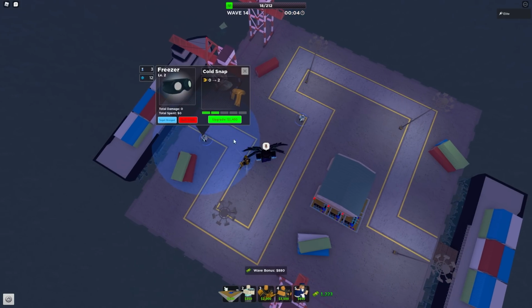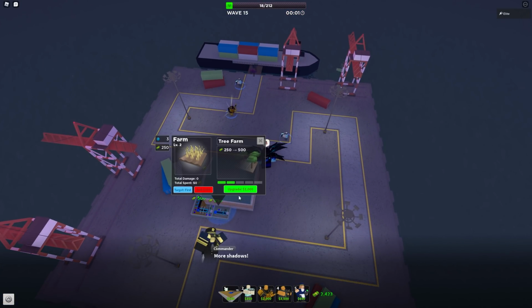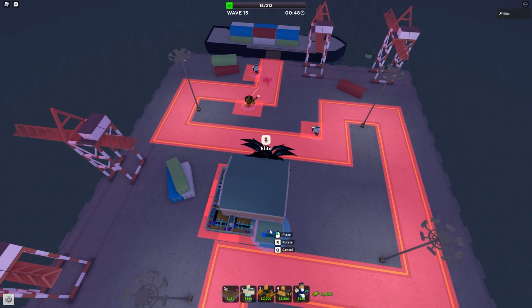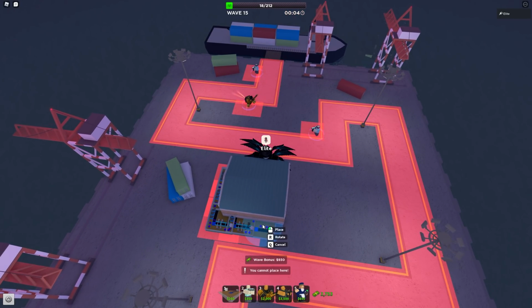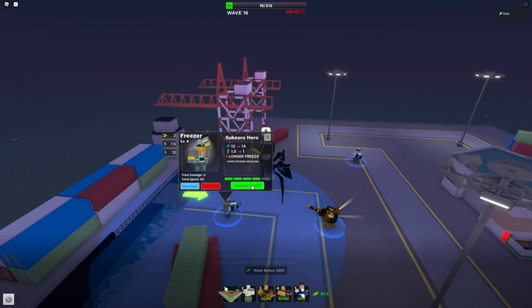You could place 2 scouts for like $400, or even a paintballer, which would be better for trying to get 2 damage, but no, you'd be paying $1,400. That is just the biggest waste of money I can possibly imagine. I guess I might as well upgrade the freezer just to see how good it's gonna get now.